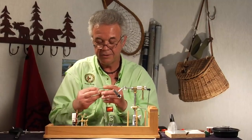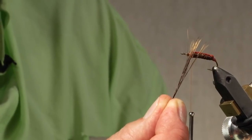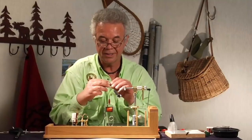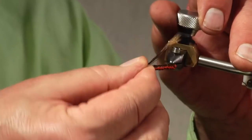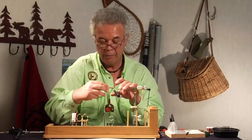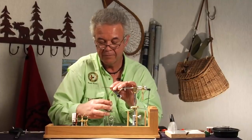Again, how much to use? That's how much I'm going to use on each side. I can't tell you how many fibers it is. It's something that when you tie it, you'll just know that it's enough. Now, I put them out to the side. As you can see, what I'm going to do is put this out to the side here. And I want it just a little bit past the back of the bend of the hook.